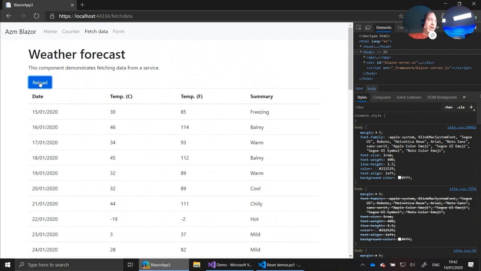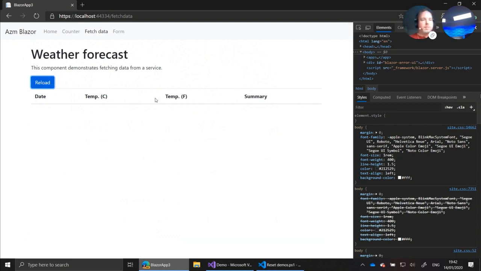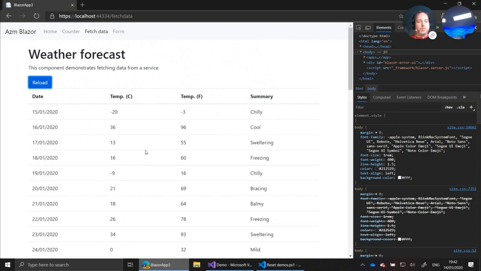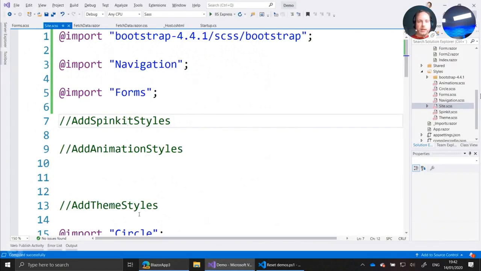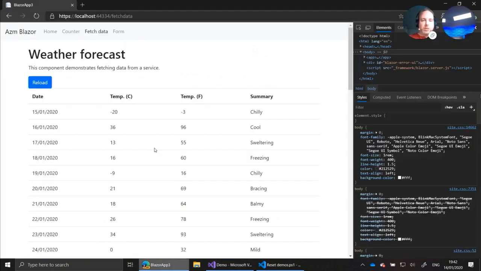Fair enough, this is perhaps a little bit too fast for them to come to that kind of conclusion. But what I want to do here is add something that shows them that I'm working on something. I'm going to go back and add a spin kit. I know that Ed Charbonneau is going to demo how to do this as a component later on, so I'm not going to go into depth and show you this specific component. We're going to go back and I'm going to reload the page.